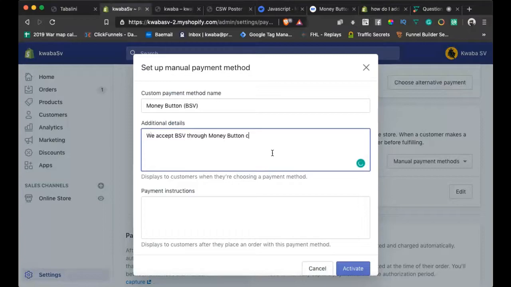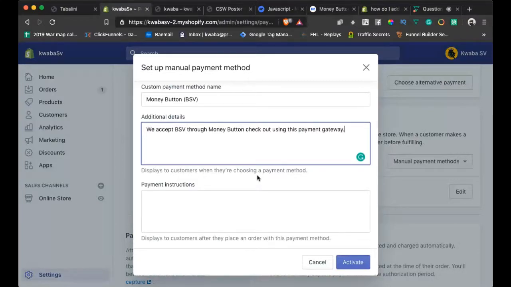Checkout, maybe checkout using this payment gateway. Obviously, you can put in your own words, sorry, I'm typing with one hand, whatever you're going to put there to communicate with the customer.